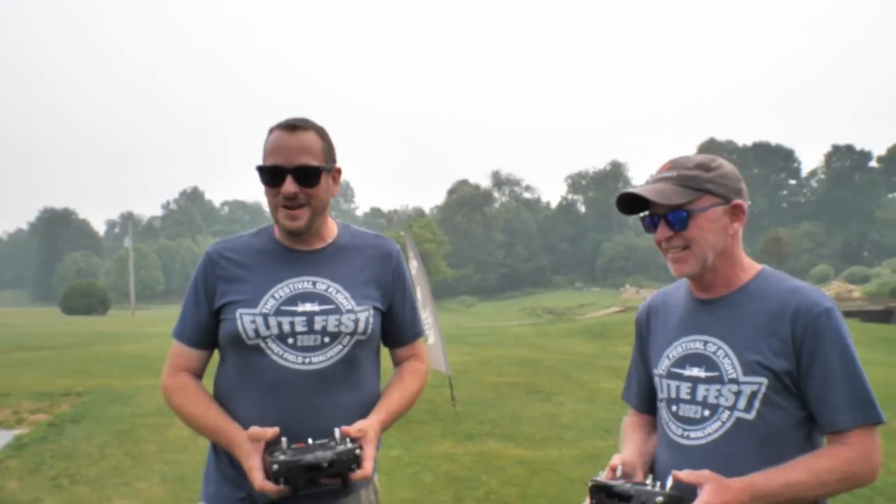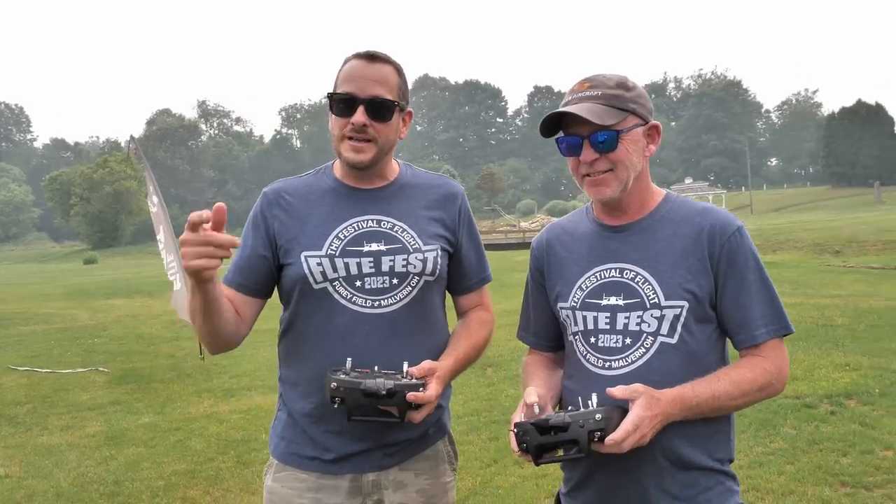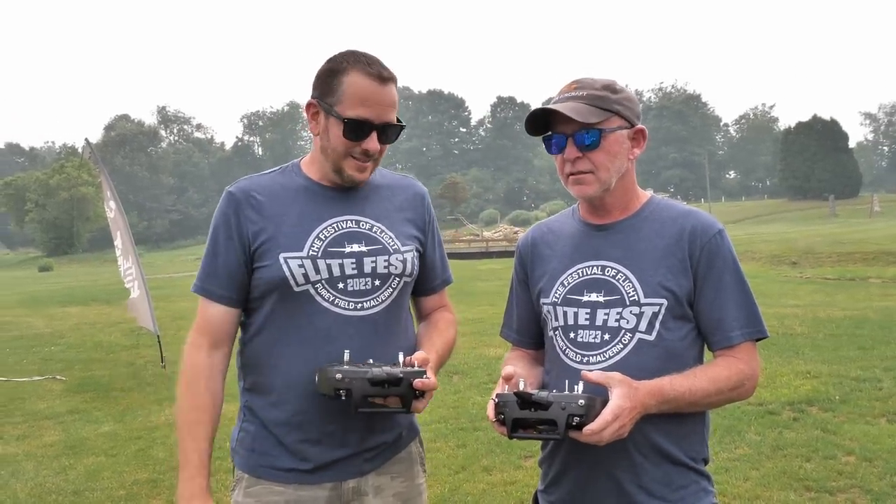You will not break it, I promise you that. Here's a cool thing with buddy boxes — this is a great way to teach people how to fly, whether it's an adult or a little child. Buddy boxes are great because they give the person the ability to really push it to the limit before you get rescued. While I'm flying with Greg, I'll talk a little bit about what I call the opposite game — making sure you're always putting in the correct controls. You don't want to just take over control; you want to respond and correct.